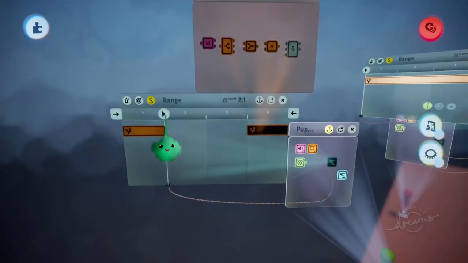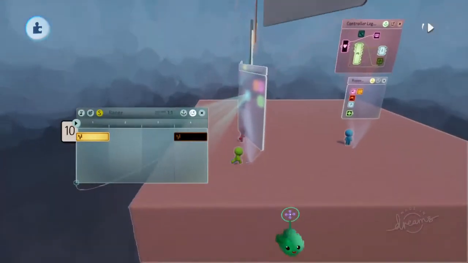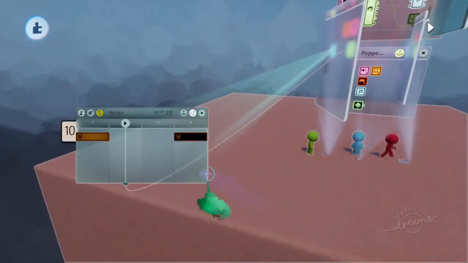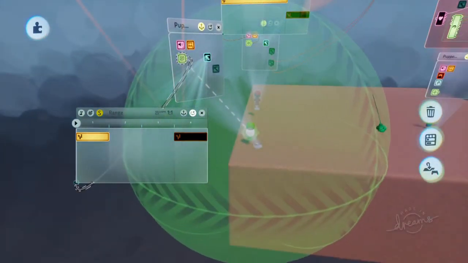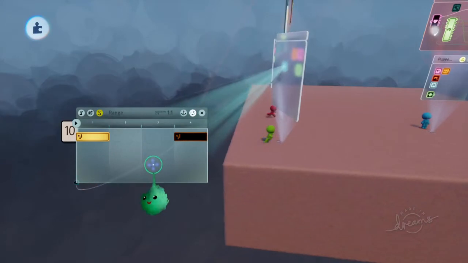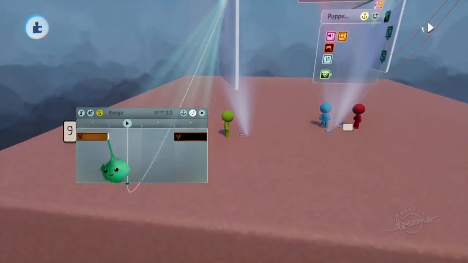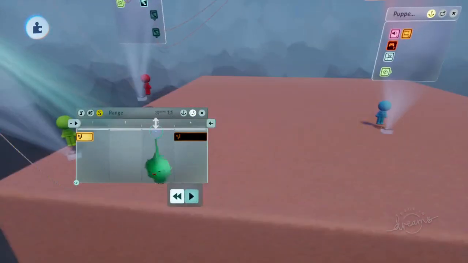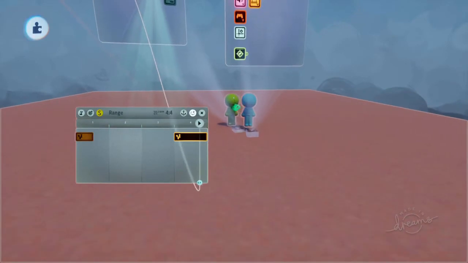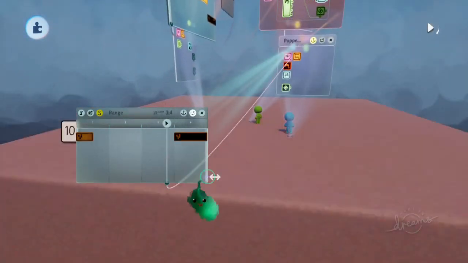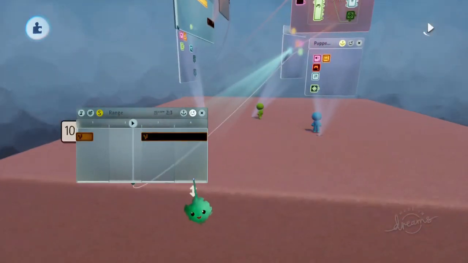So it'll want to move within this range. So we're too far away, so we'll approach. And we'll make that zone a bit bigger because it's a ranged character. So it'll go to there, and we can make that shorter. But if we're too close, we start off right next to him, it'll run away until there. So if it wants to run away until there, then we do that.